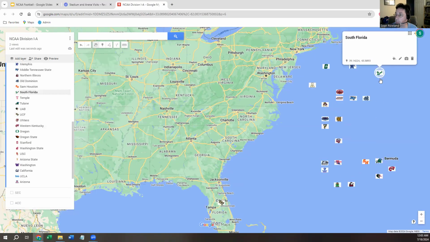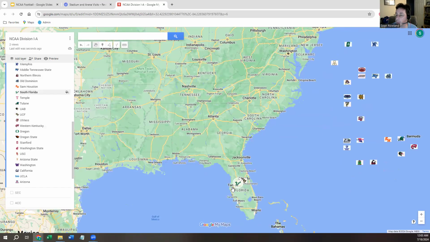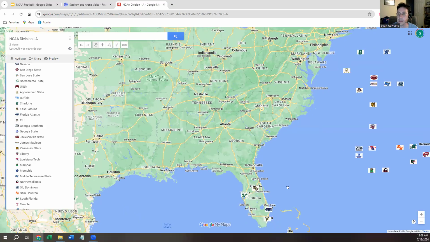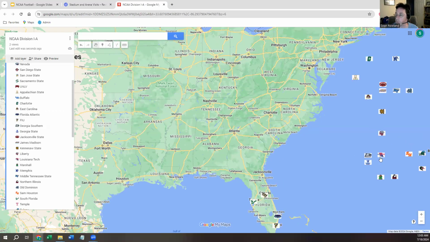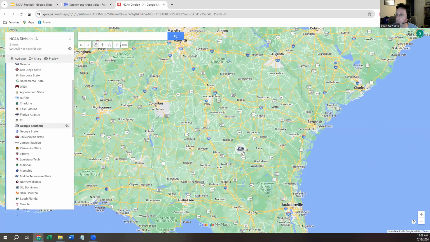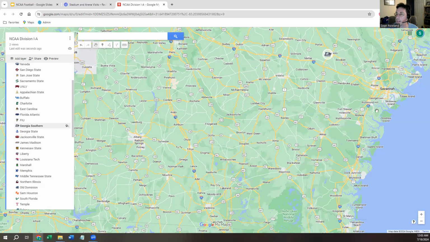But I mean, South Florida's made a lot of progress. Memphis has always been a good program too. So I'm not sure they'll completely run away with this American, but UCF will go back to its roots. So we have UCF, we have South Florida. We're going to have 2 other Florida schools, Florida Atlantic and FIU. So 4 Florida schools, and we're going to have Georgia schools together. So Georgia Southern and Statesboro. Sorry, I've lost. Oh, there's Statesboro. And Georgia State up in Atlanta.